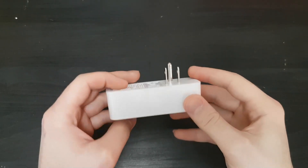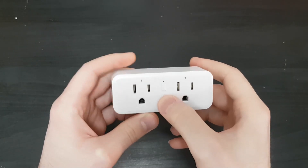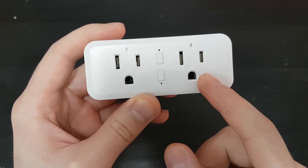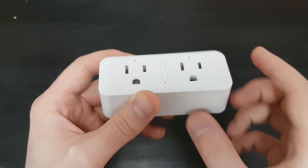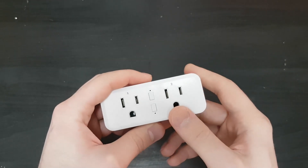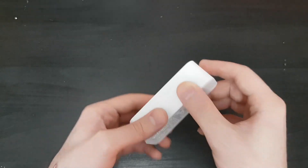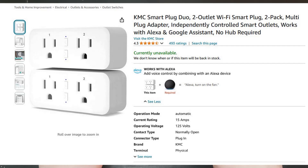Next is this wall outlet plug. The reason I like this one is it has buttons with arrows pointing to each side, and if you plug something in you can actually turn it on and off using the button. This is really helpful when you want to plug something in but don't want it to stay on — you can just turn it off from here. These come two in one pack but I only found one. I searched on Amazon and couldn't find the price because they're currently unavailable.